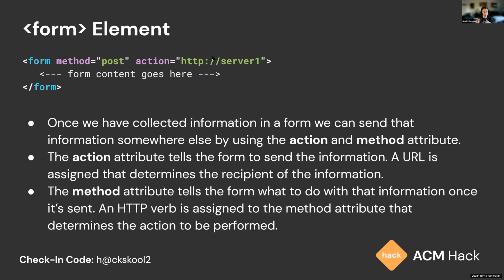So this can be, for example, a website or something. Usually it'll interact with some sort of API. APIs are kind of beyond the scope of this workshop, but all you've got to know is that you're sending the information somewhere through this action. So once you press that submit button, the data that you put inside of that form is going to be sent somewhere. And then also method, it indicates what you're doing with that information once it's sent.